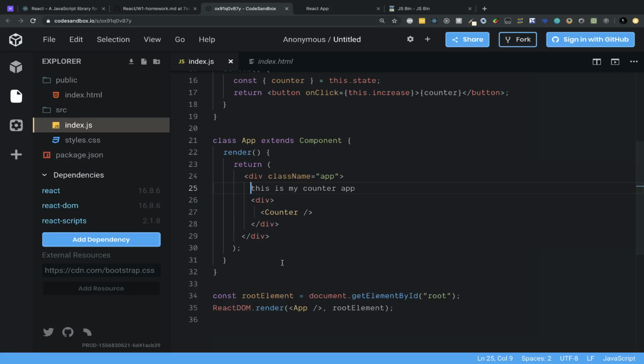And these are not real components. This is not a real div. This is not a real text. It's just createElement that we discussed last time. React has a description that I want to render the div.